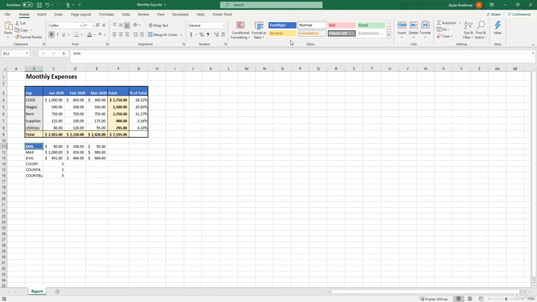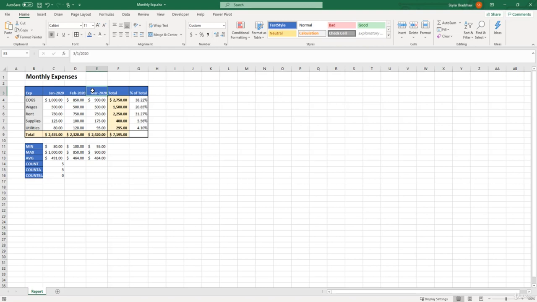So if I want to apply this style to different areas of the worksheet, I can select the cells that I want to apply the style to and then click our style. And then now I'm going to select these cells again and then just add our border to it. And then I can also apply this style to our column headings at the top of our report. So I'm going to select the cells, click Test Style, and if you noticed, all the borders and the date format stayed intact because we unchecked those boxes when we saved the style format.